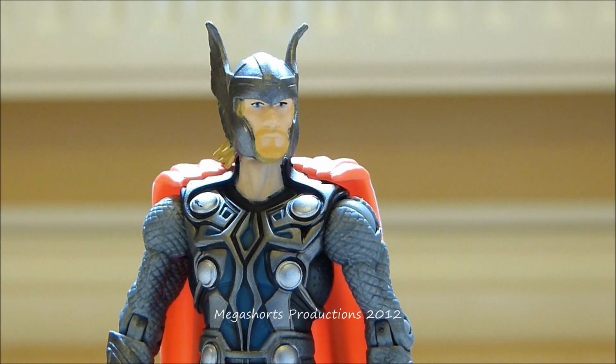So if I was to give the Avengers concept series Sword Spike Thor figure a rating out of 10, I'd say I'd quite happily give it a 9 out of 10. This is a figure I'd highly recommend to anyone that is a fan of the Avengers or just a fan of the Thor the Mighty Avenger movie.